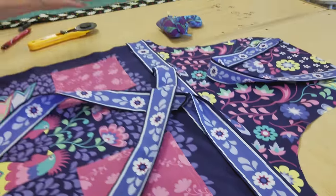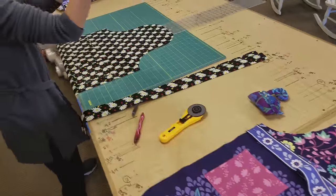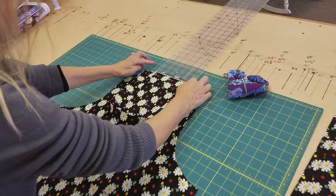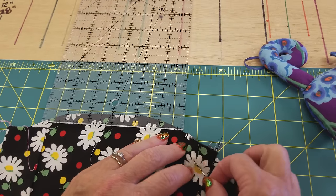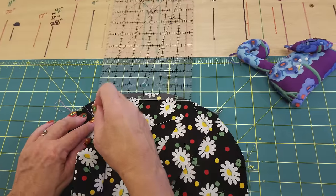Now, for the apron out of yardage here, we need to take the neck and fold it, and we're gonna pin it so it's about 6 inches apart. So I'm gonna line this up with the edges, pin there. You do wanna make sure you've got this centered, and then pin both of those.